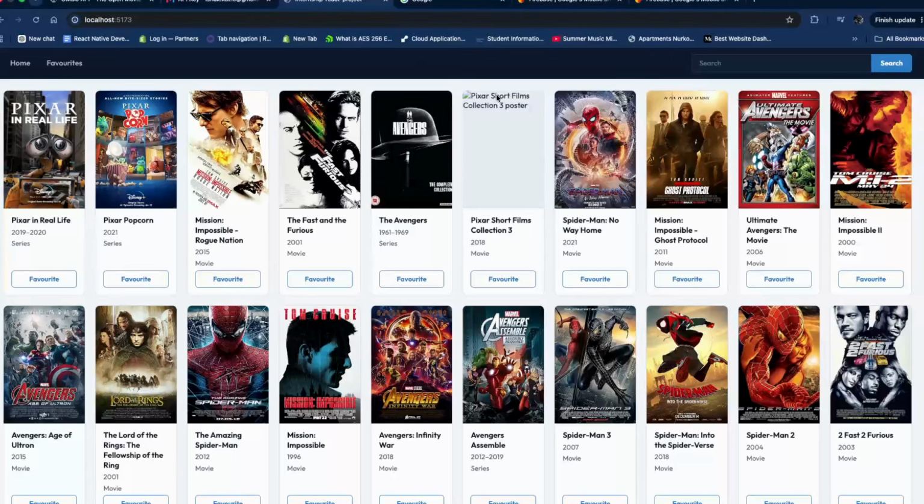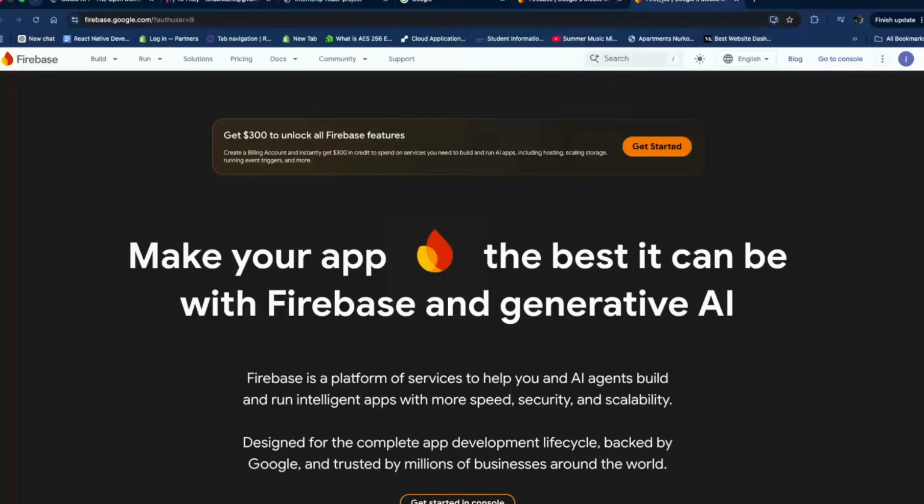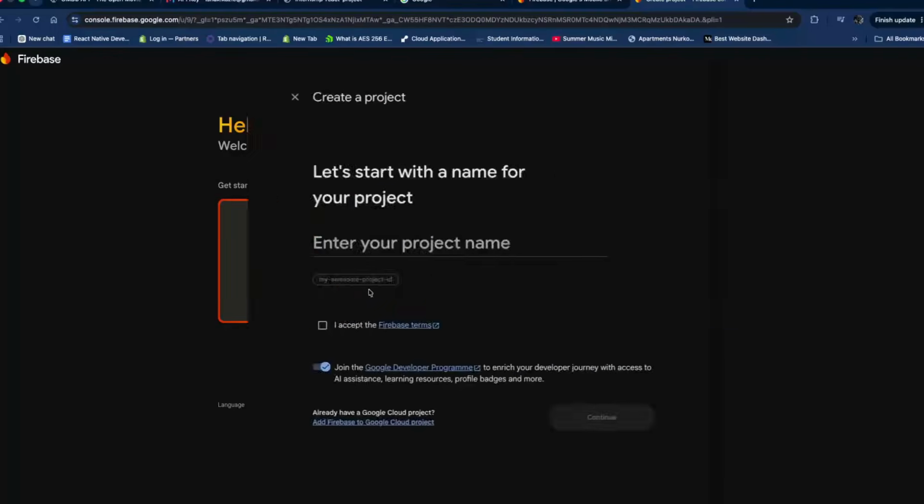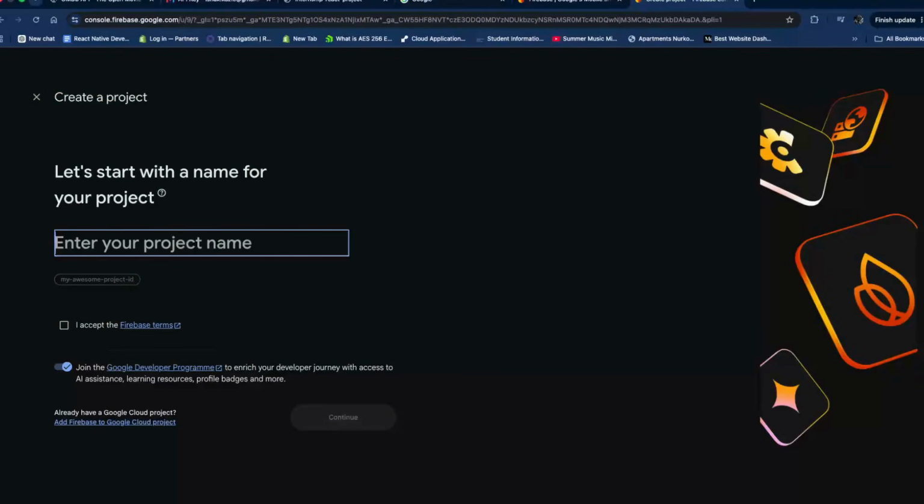Okay, so the first thing to do is go to Firebase, and if you don't have a profile created, create it, and click on go to console. So here we will create our Firebase project.